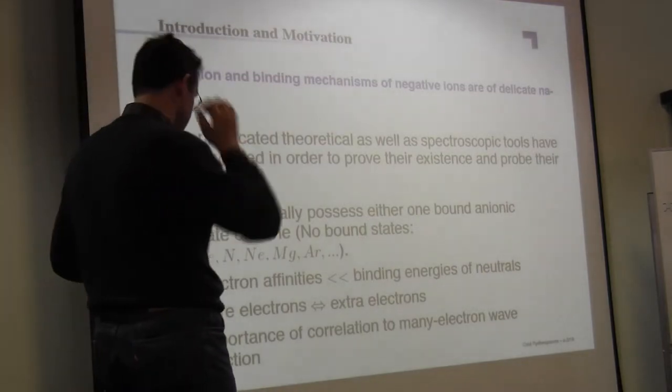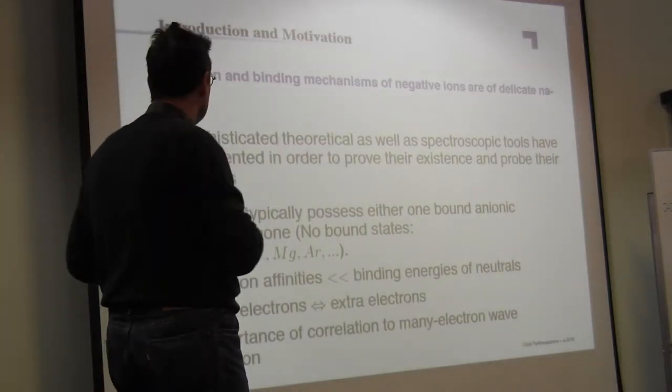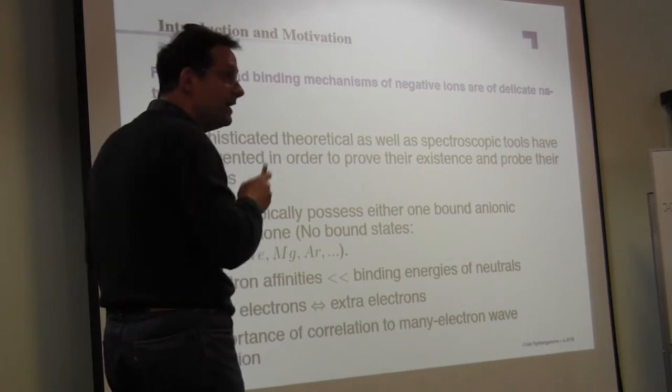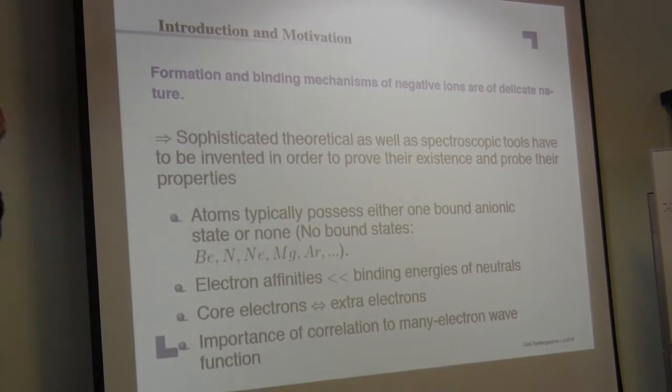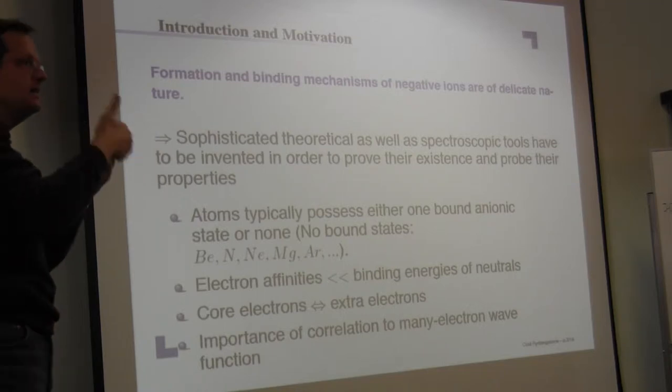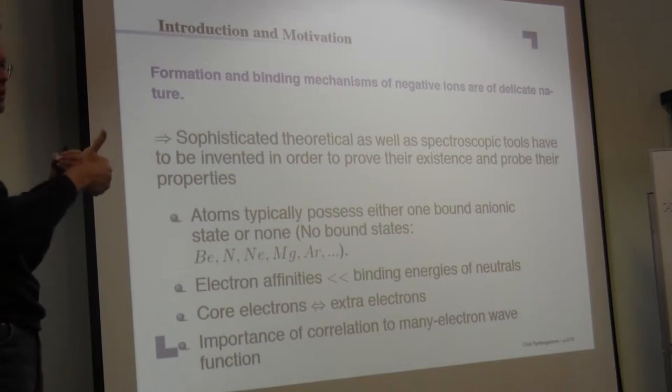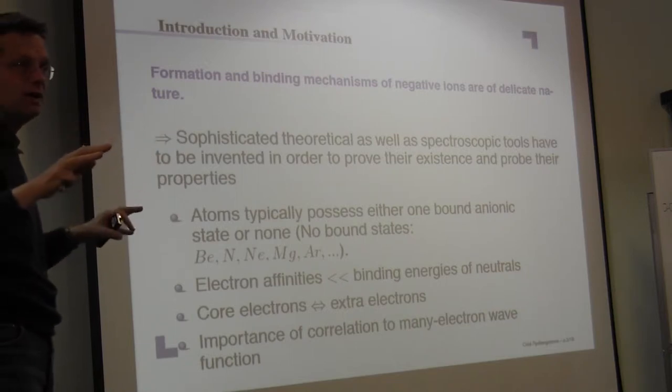Let me tell you a little bit about the features of anions. They are very much different from positive ions. Like take H, put an electron there, you get an H minus, but opposite to normal atoms, where you can form Rydberg atoms, infinite series of Rydberg atoms, an extra electron put to H has only one bound state.